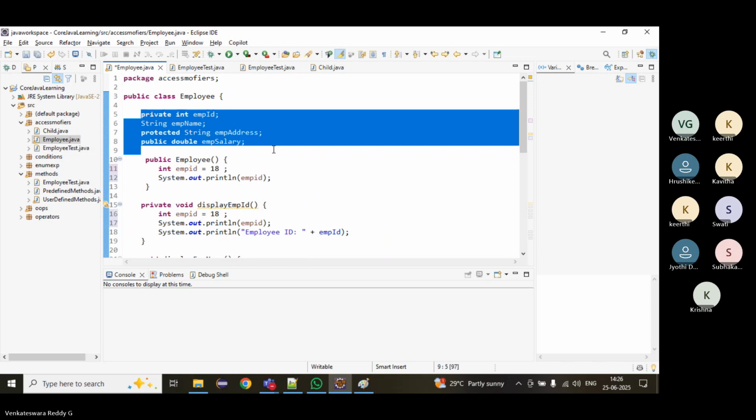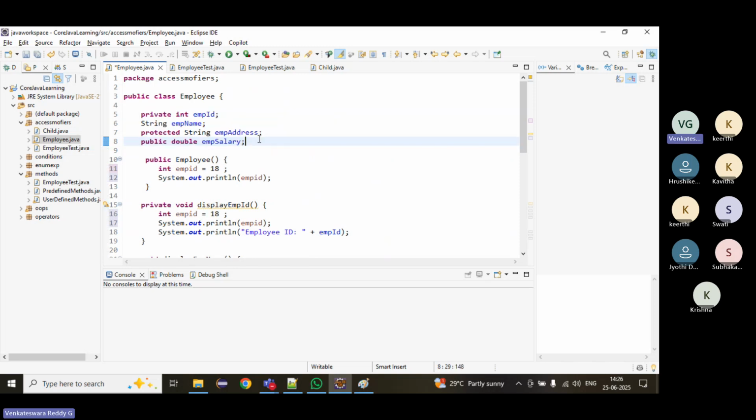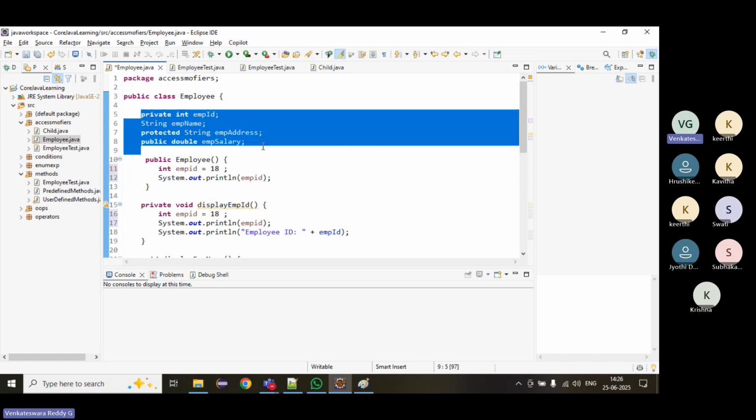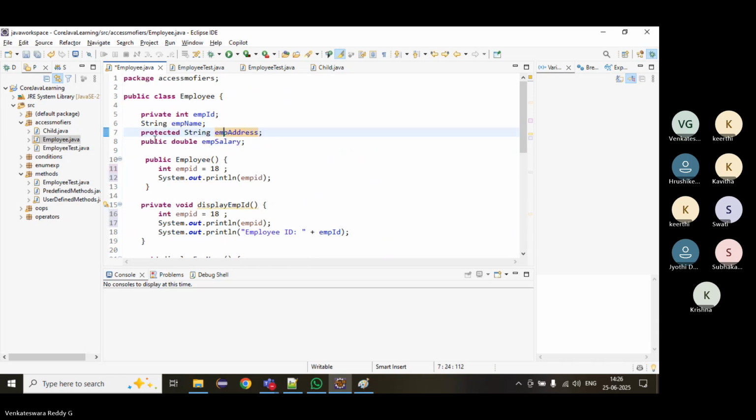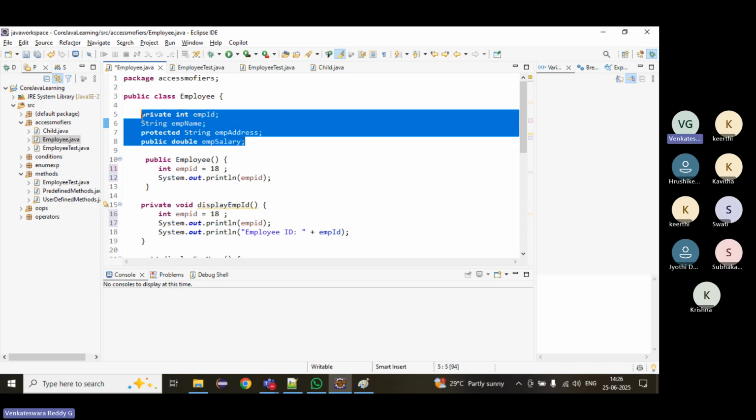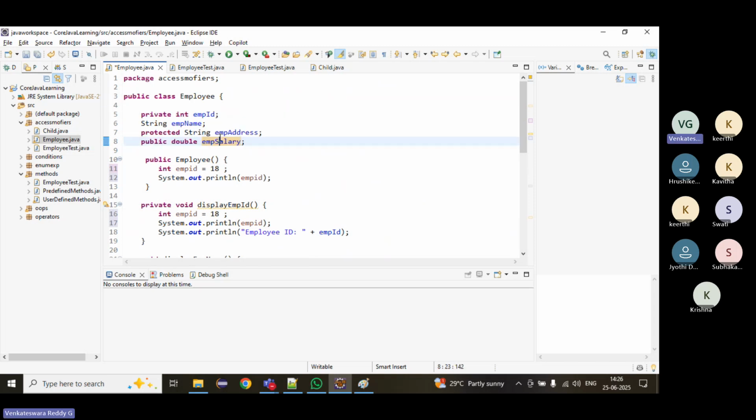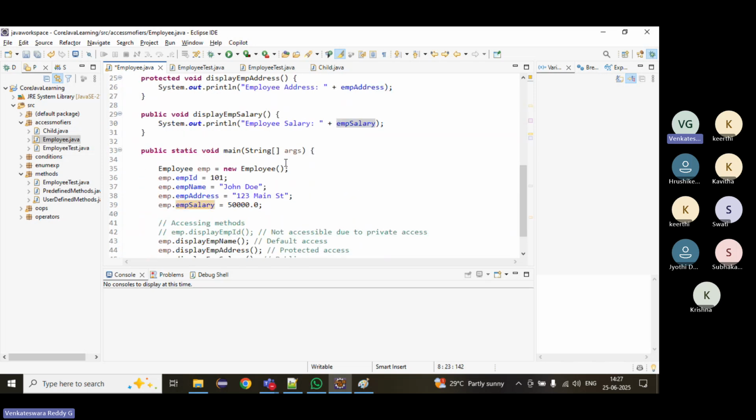Instance variables are declared outside a method and inside a class, and the values are initialized whenever the object is created. That is about the instance variables.